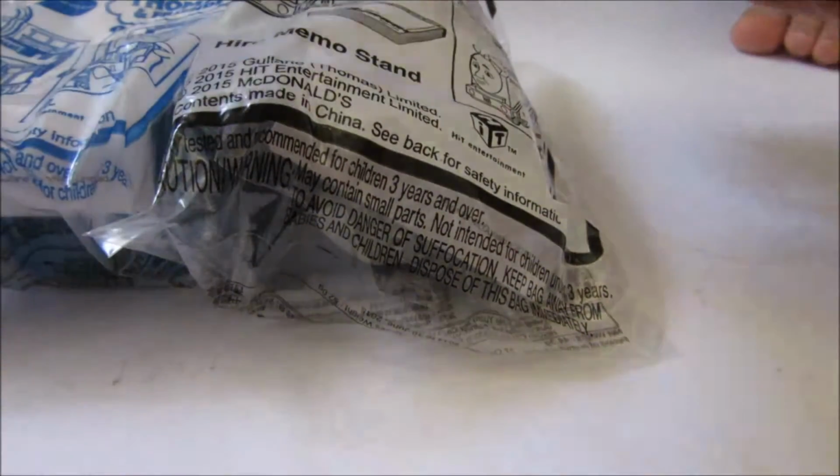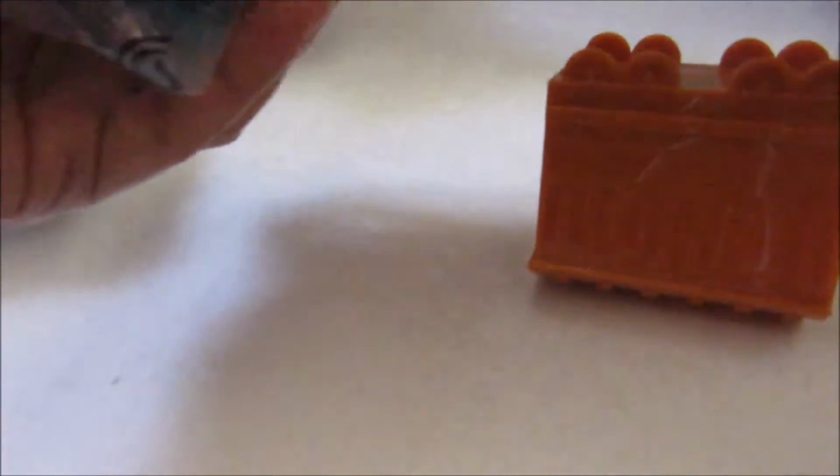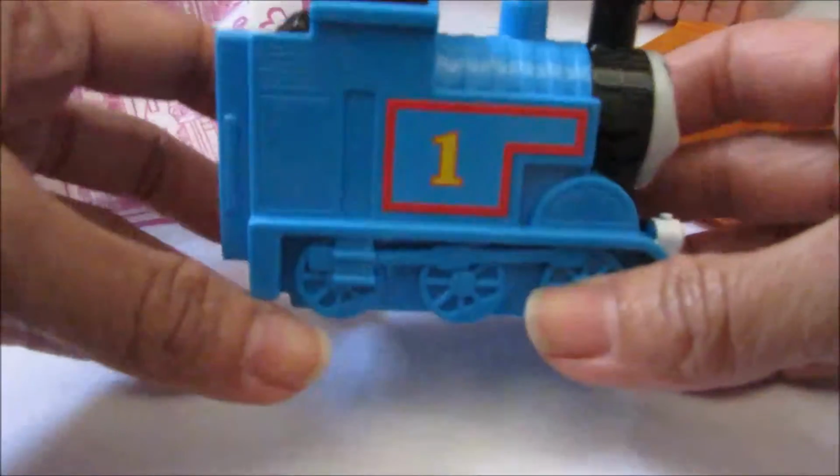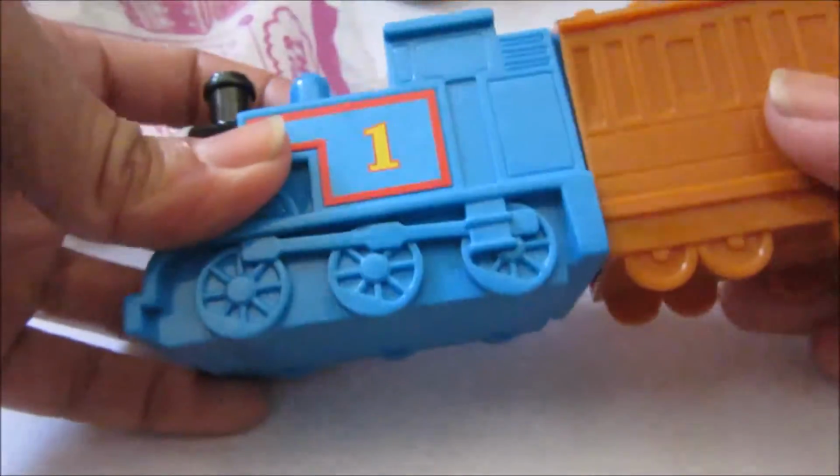We already opened one earlier. This one, Thomas Small Container. We already opened it while we were in McDonald's, but I wanted to see how the toys look. So here's Thomas. There. And you connect this. Also includes stickers and some instructions on where to put the stickers. See?